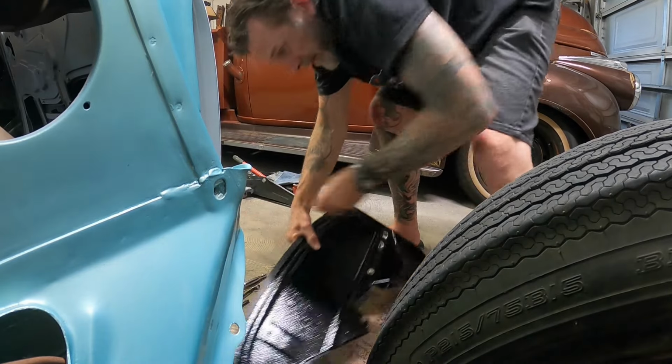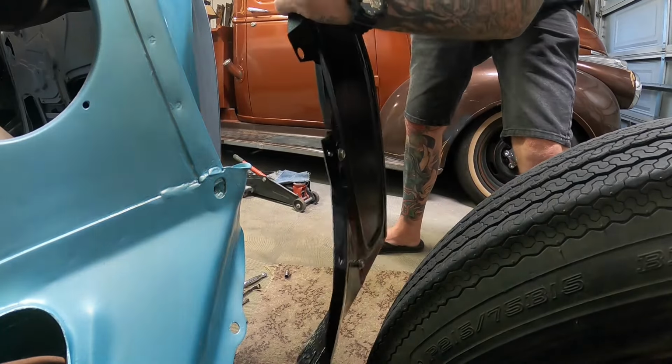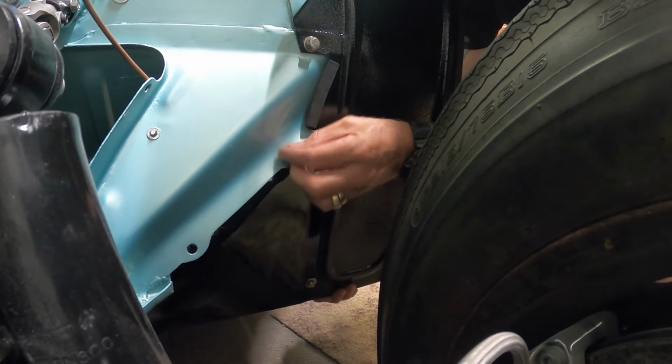Alright, so this just goes in like, have I done this the wrong way? That's got to go like that. So that can go there. Just loosely. Give me one of them. And that goes on under there. Need another one of those.